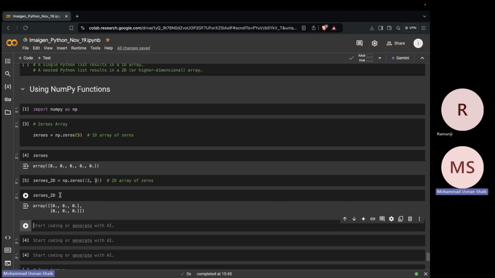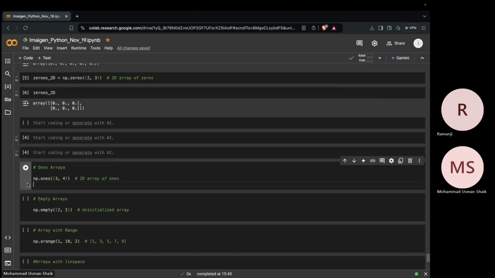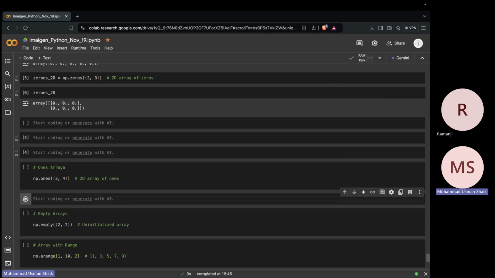So what are we going to come up with? We are going to come up with 2 rows and 3 columns. This is first row, this is second row, and each row has 1 column, 2 columns, and 3 columns, and all of the values are floating point values. So this is how we can create zeros without creating a proper numpy array. We can create using the functionality of zeros if we want to fill all the elements with zeros.